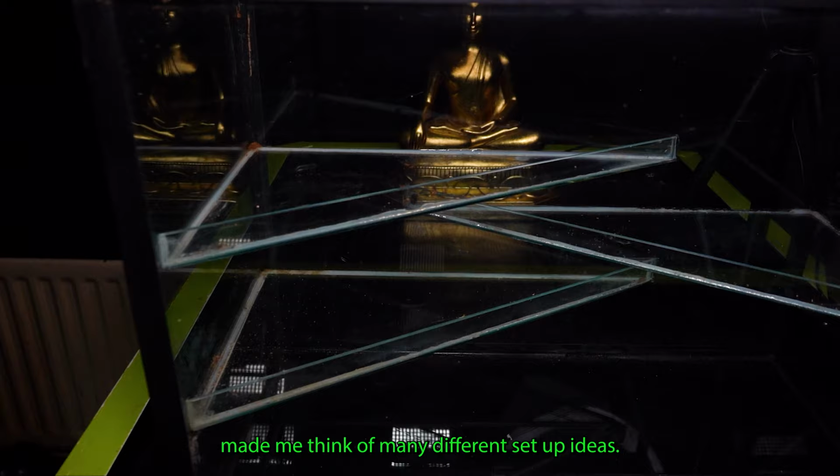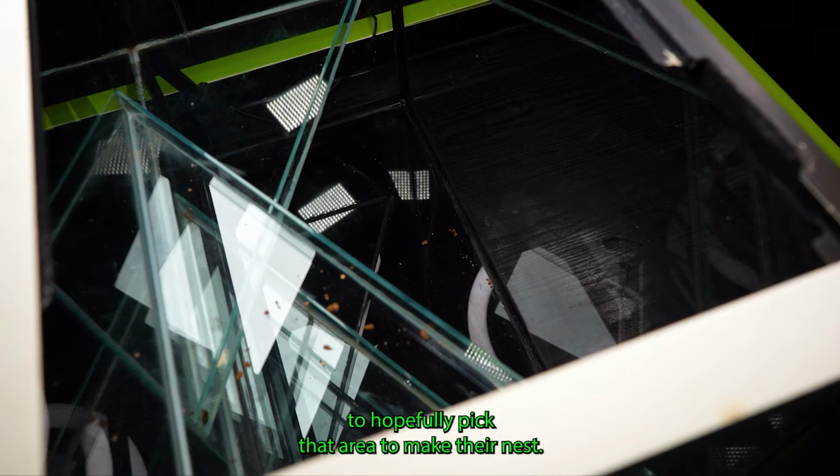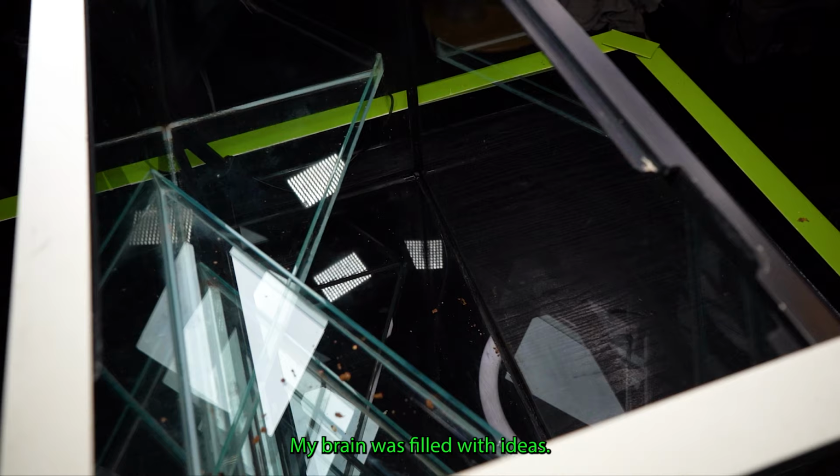This species of ant can be arboreal for a start, and all I could picture was wood going up the centre with access to all the shelves for the ants to hopefully pick that area to make their nest. Then you could have a plant or two on the shelves. My brain was filled with ideas.